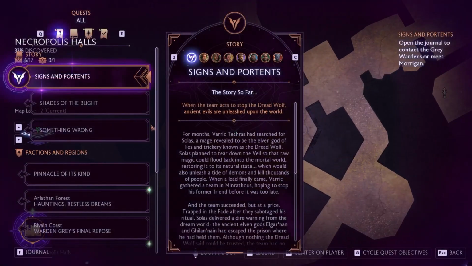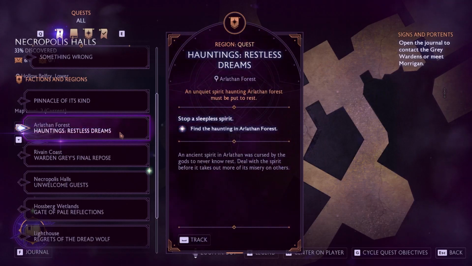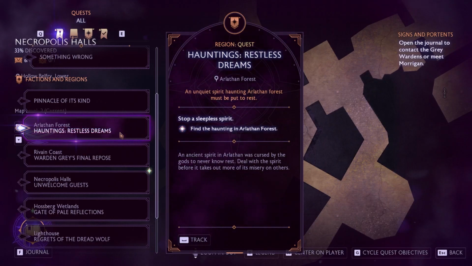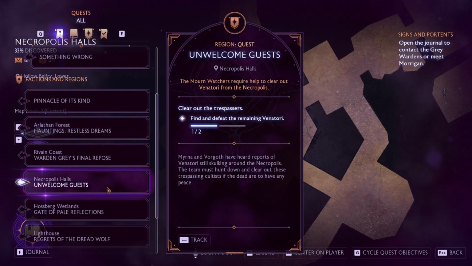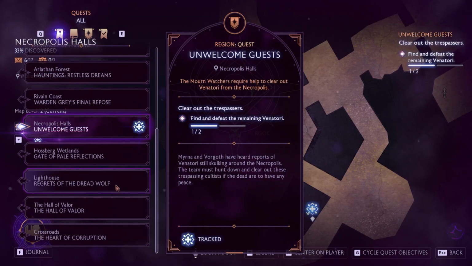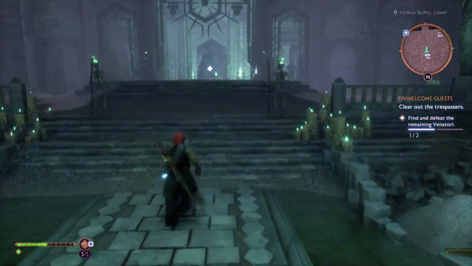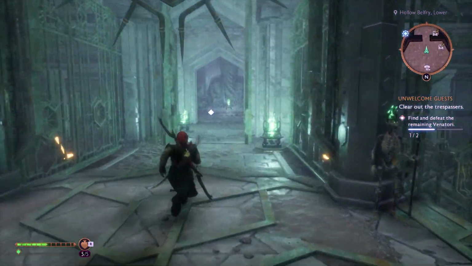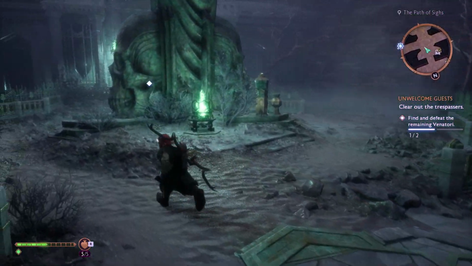Got another quest for that? Arlathan Forest, the hauntings. An ancient spirit in Arlathan was cursed by the gods to never know rest. Deal with the spirit before it takes out more of its misery on others. Okay. Unwelcome guests. Got to defeat the remaining Venatori as well in here. Let's go do that. Should be no problem for us. I guess we were kind of close to finding them too.